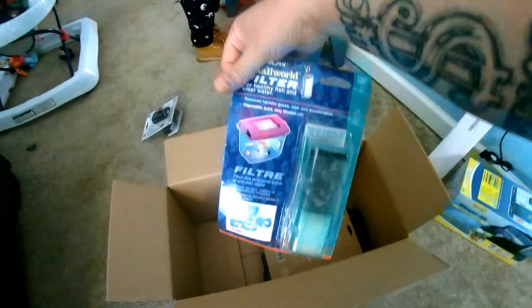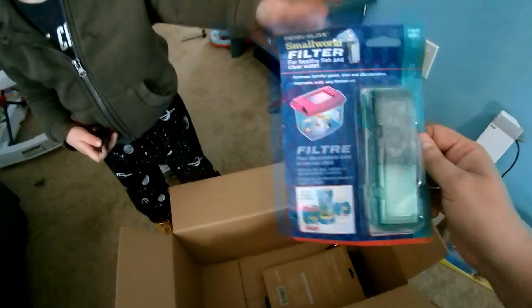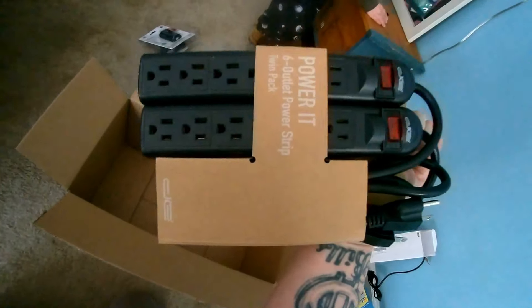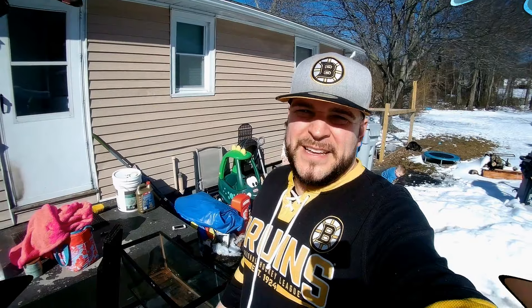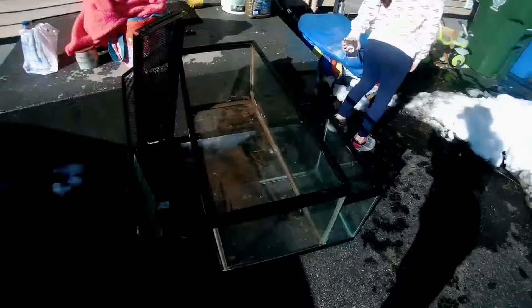One of the other things we're gonna be doing is building a very small tank out of a water bottle — pretty excited about that one, I think that's gonna be really cool. We got a couple of small things that will fit it, it's more of just a fun type of thing. We got our new power strips — we needed some of those as we were running out. And here is our small heater.